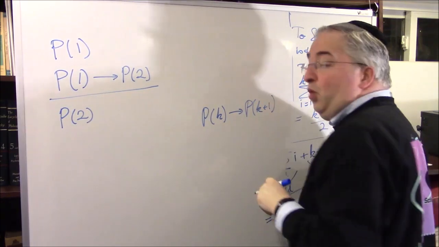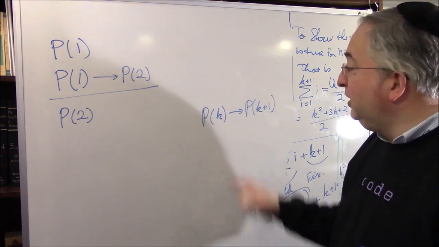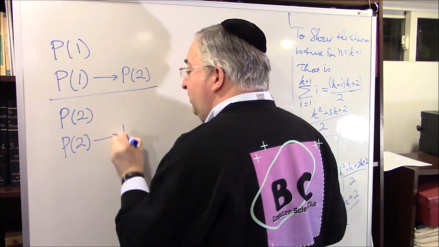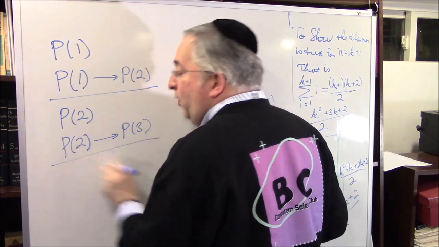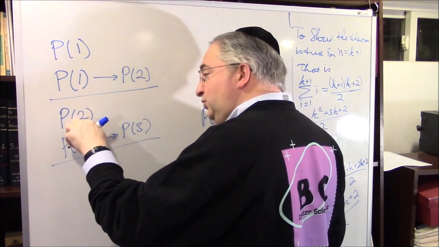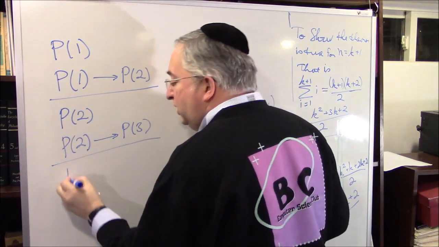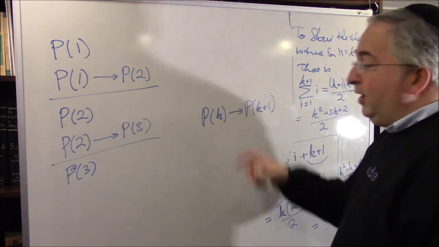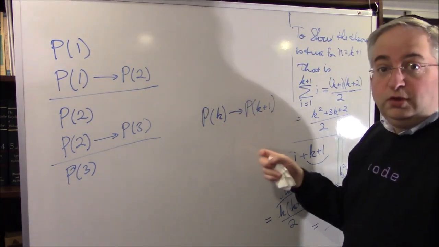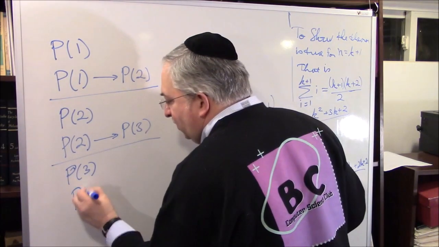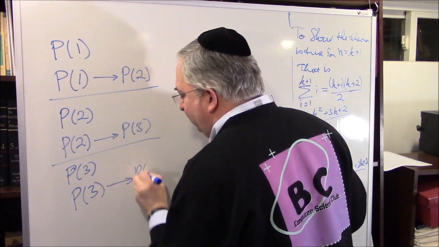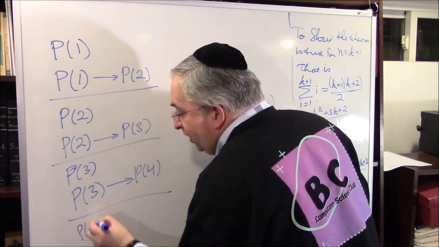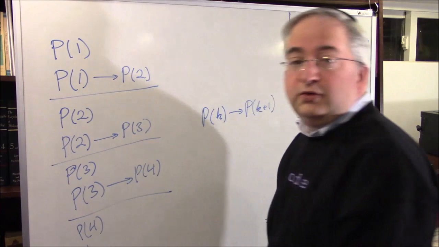And you asked, what's k? I'm saying it can be anything, including 2. So p of 2 is true, and that means p of 3 is true. Now, modus ponens again: you know p of 2 is true, and you know p of 2 implies p of 3, then you know p of 3 is true. Great. Now, you know this is true for any k, including k equal to 3, so you get p of 3 implies p of 4. What do you know from that? Answer: p of 4. This goes on forever.